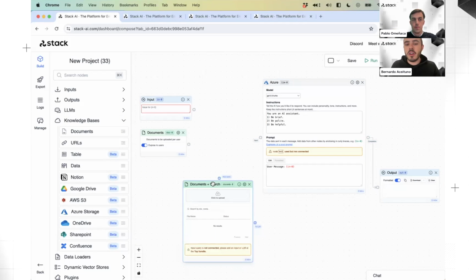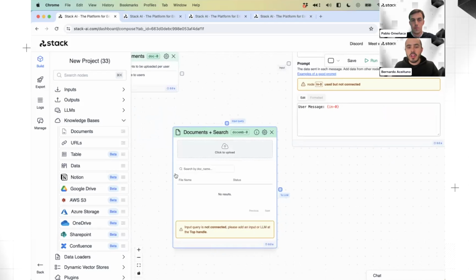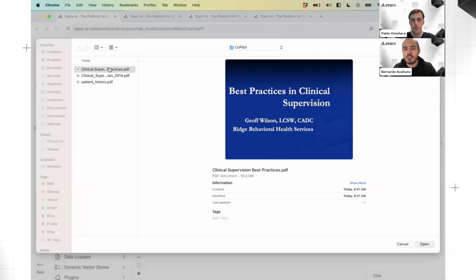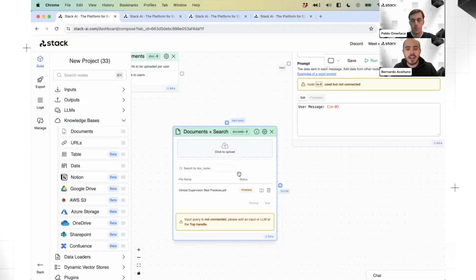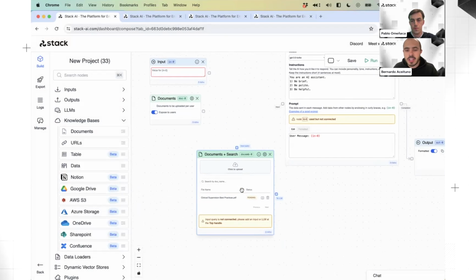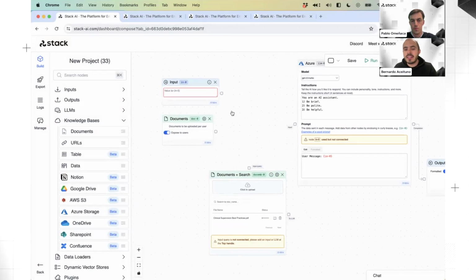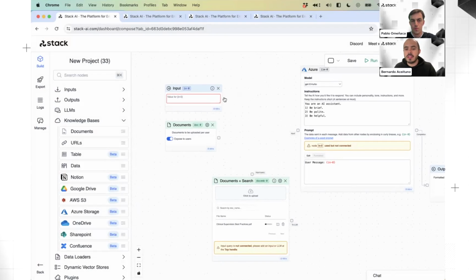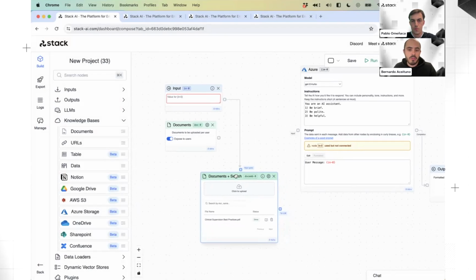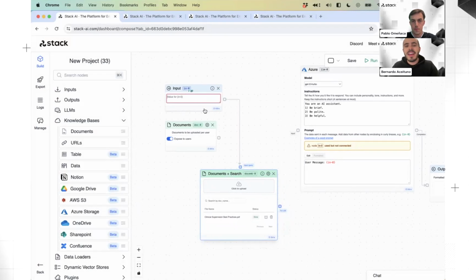This knowledge base operates in a simple way. You upload documents, and each time you upload a document, it will get chunked, parsed, and uploaded to a small search engine. In this case, you can see an example of how I uploaded a CSV. It will be indexed into this small search engine. And the way it will work is that based on what the patient is requesting, it will query the knowledge base, which will find the relevant information to support the patient request, and then provide it as context to a language model.